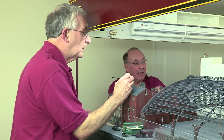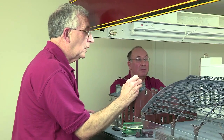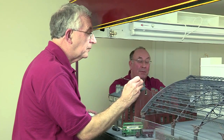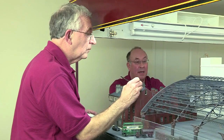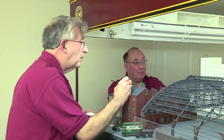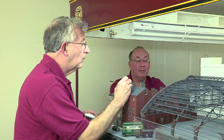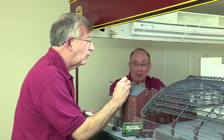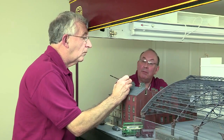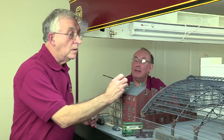I'm sure you can see here we've got a fantastic station, and I'd like to introduce you now to some of the people that have been involved. Unfortunately, everybody can't be here today. In fact, some of these magnificent buildings, the chap is actually from Liverpool, Chris Hewitt, but the weathering that's going on these buildings has been done by our friend Rob. Rob, would you like to tell us now what you're actually doing with the weathering and everything?